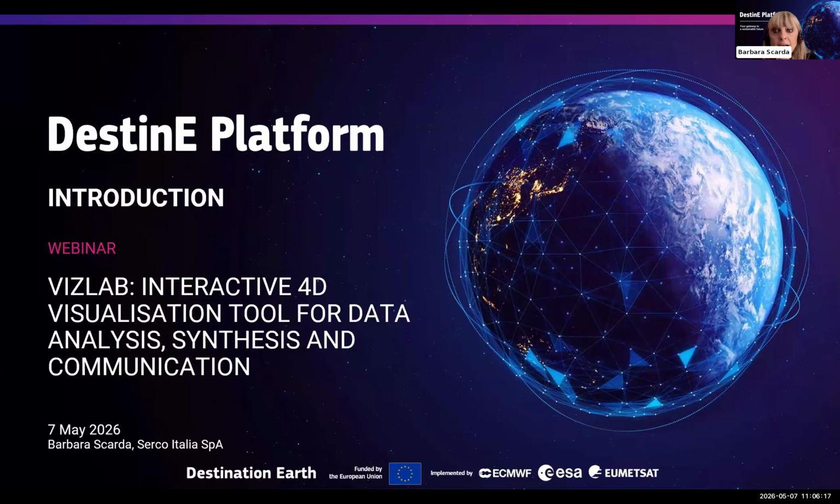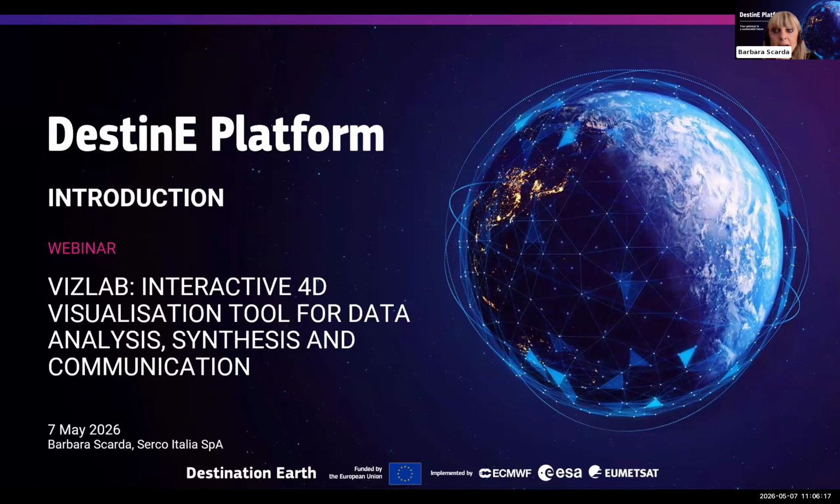The Destination Earth initiative of the European Commission is set to develop a digital replica of the Earth. It has three core components, which are being developed by three entrusted entities. The platform is one of these components, and it is implemented by the European Space Agency. It is, in fact, the entry point to DestinE.